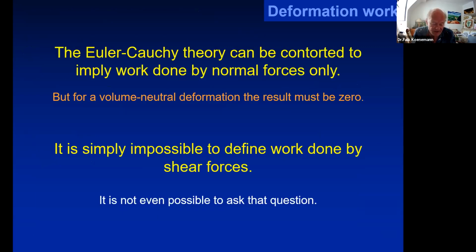And this is not even all there is, or better, there is not. In my introductory class in 1980, I asked the lecturer, how is work done by shear forces? He did not answer. Today I know that this question has never been considered. The question cannot even be asked. How could such a silly theory survive for so long?